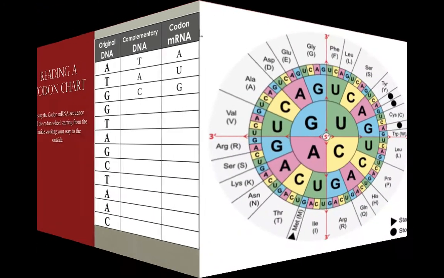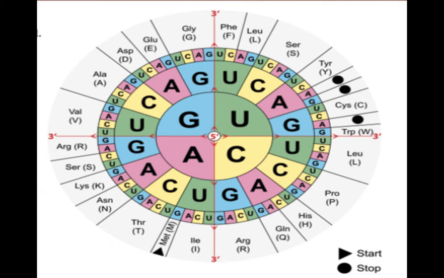Whenever you read this codon chart, we're going to look at the first three. The first three was A, U, G. Based on the information I gave you, you always want to start in the center of any target. You're always aiming for the center first. Here's that A right here, and then the next letter is U. Now we want to move out to the second ring, looking for the U that's connected to this A. So the next U would be right here. We drop down, A, U, and then we're looking in the next ring for the third letter, and that would be G. So it goes A, U, G.